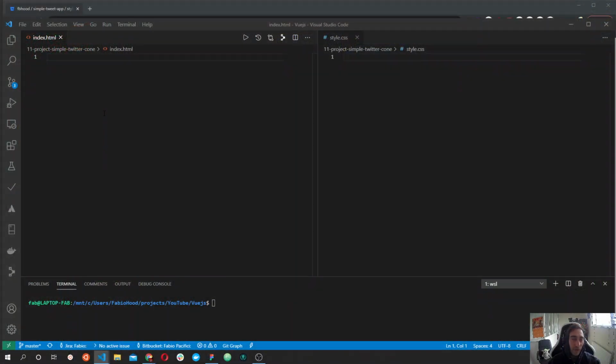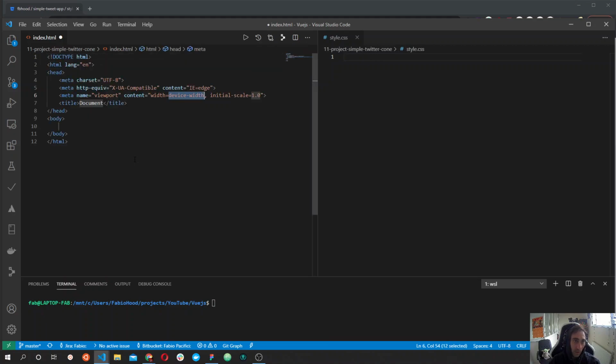So let's get started and create our project structure. Let's move into code mode. Right, so we have, of course, an index.html file and a style.css file. Inside the index.html file, we will put the basic structure for our page. So HTML5 and autocomplete this, and we will call it simple Twitter clone. Okay, and the first step is, of course, to import all the tools that we need to achieve our first task. So I already have some links to copy.